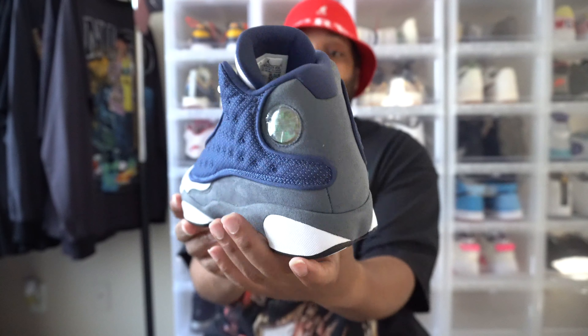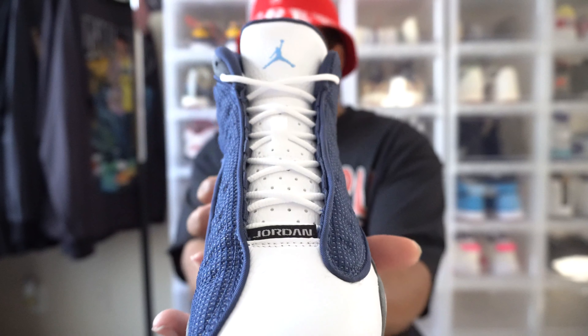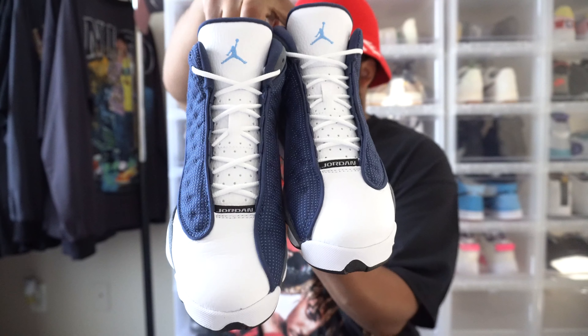This is by far one of the hardest sneakers to me personally — let me know in the comment section if y'all think the same. All-over gray suede, look at that suede on them — you see the vibes. Got the Jumpman logo on there. Super fire. I did get my size in a 7Y, so grade school is the same sneaker as the men's size, we all know that — that's why we pay a little less. Little feet people, we still get the same vibes. There you have it — the Flint 13, set to release May 30th.